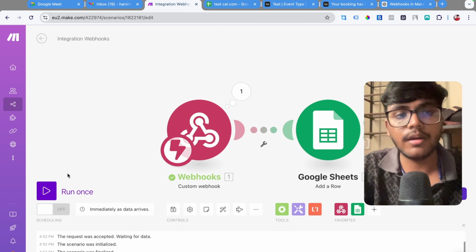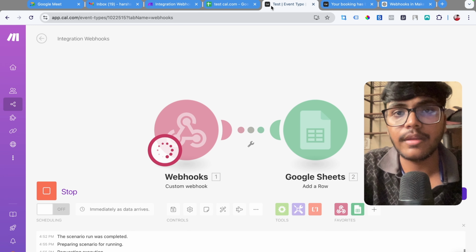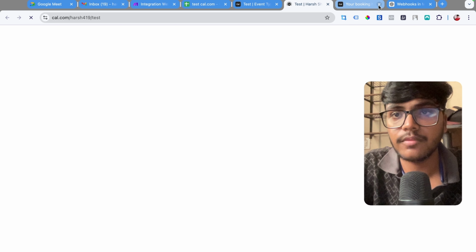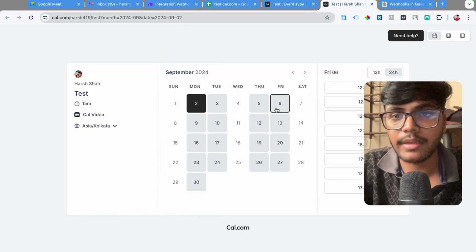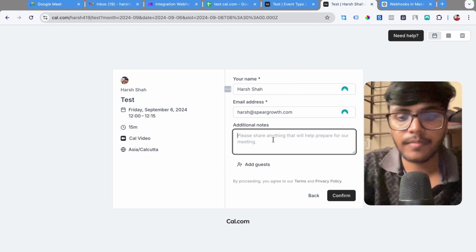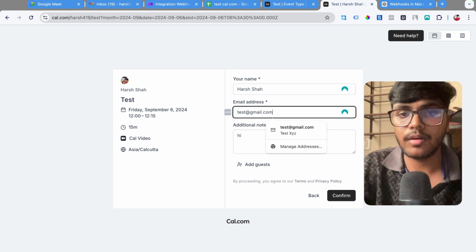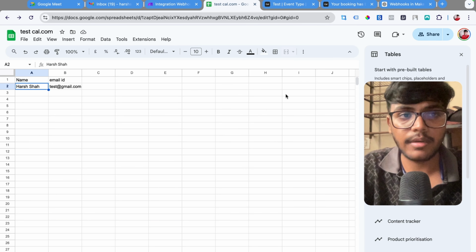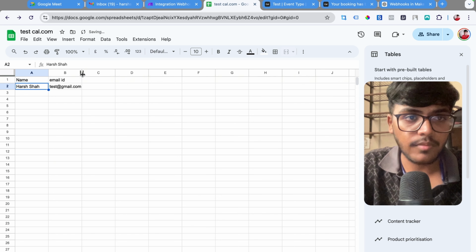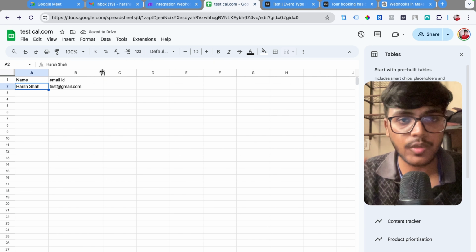So now if I run this workflow again and fill this form again, right, then you will see we will get that data in Google Sheet. Test at gmail.com, confirm. You will see we get the data in Google Sheet, and now you can use this data in whichever way you want.